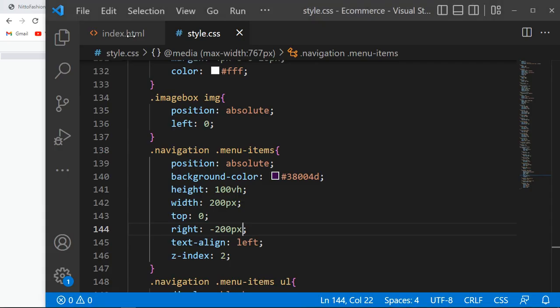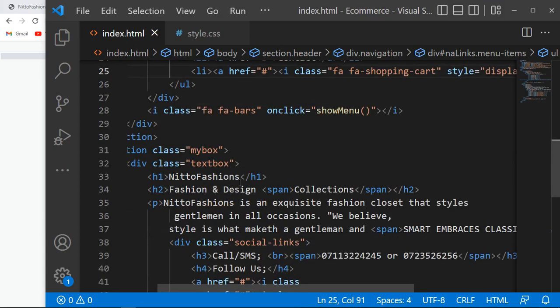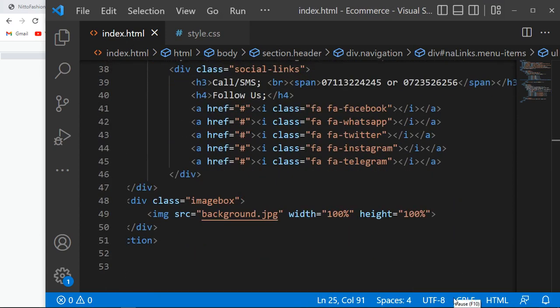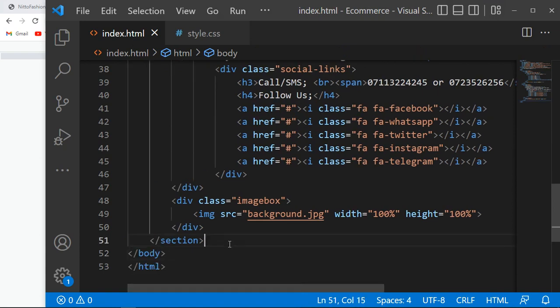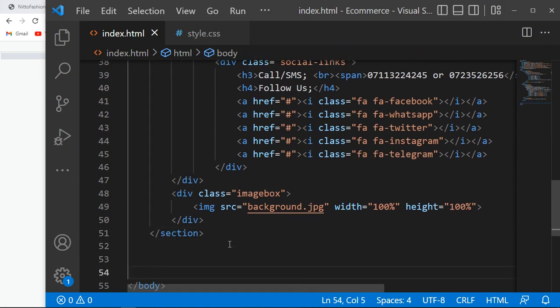Okay, now with that we just need to go back to our HTML, and then just below here you can add a comment, and this is JavaScript for opening and closing our menu.